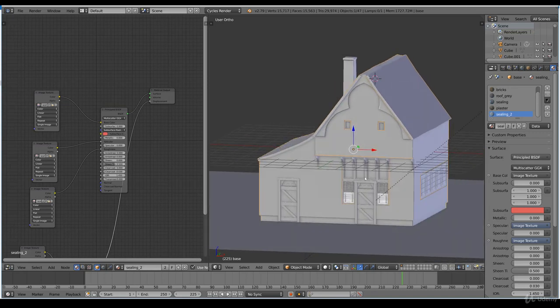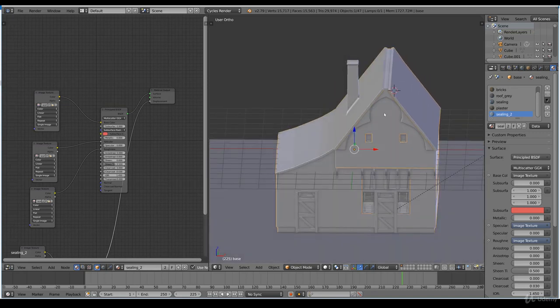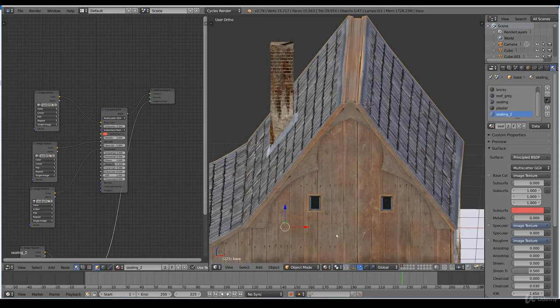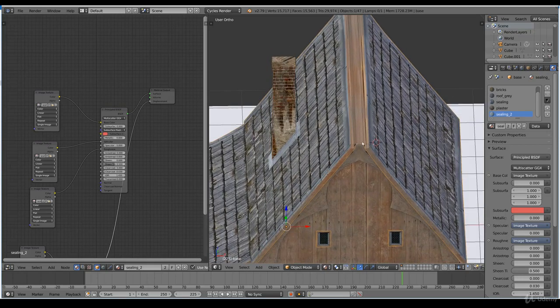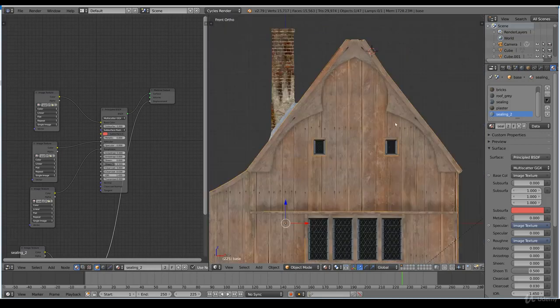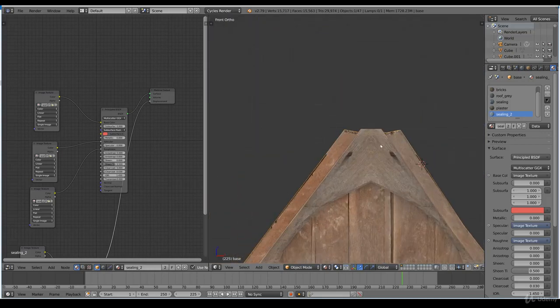Very important to know. So before I start making the low poly version, I just want to change one more thing. If we take a look at this building and we go to the material, you can see that the roof still doesn't have a texture. And well, that's pretty bad. So I want to change that.